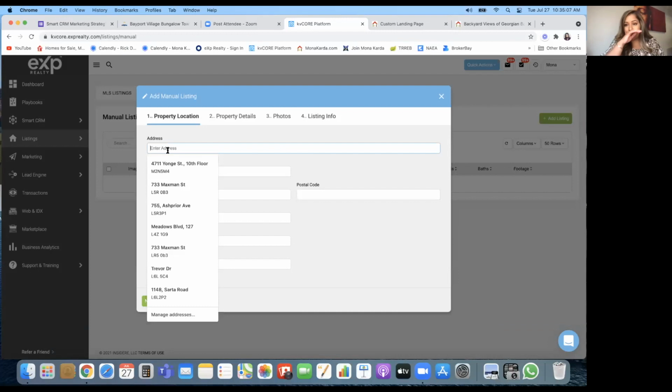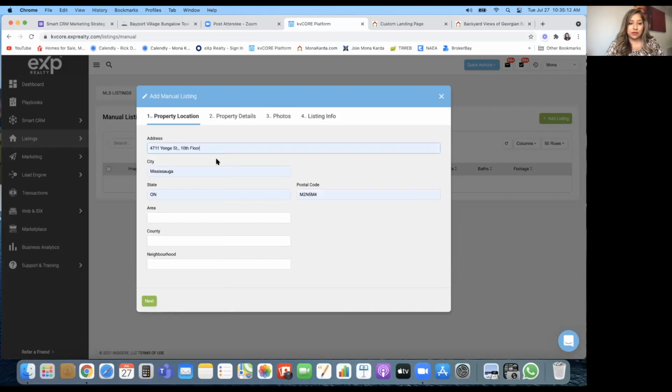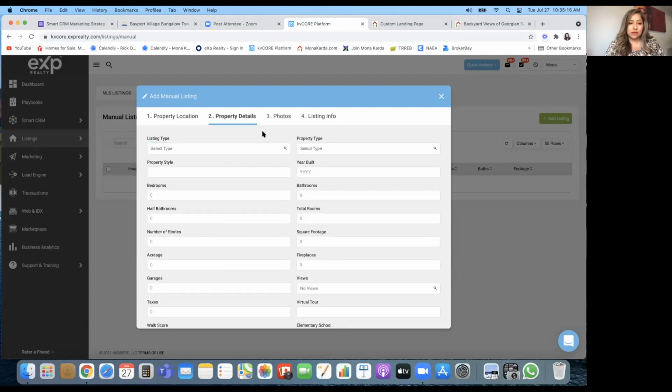So let's say, for example, I don't have the address for this property, but let's say this is one of them. This is our downtown location. There are three options here: you can do coming soon, exclusive, or sold. So we're going to say coming soon, because they don't have pre-construction right now. They're looking into maybe putting that as one of the options.